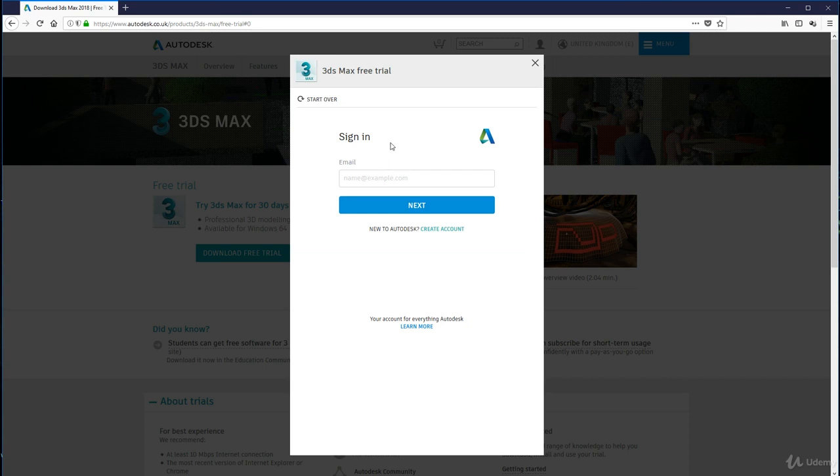You won't need a key for a 30-day trial. It will just count down. Every day you use it, it will be counting down the days, and then it will ask you for a key. So that's how that works. When it downloads, just install it and follow through the instructions. It's very straightforward and it all should be fine.